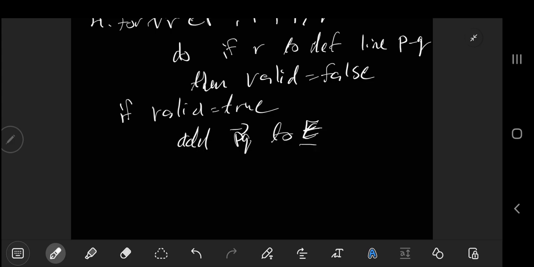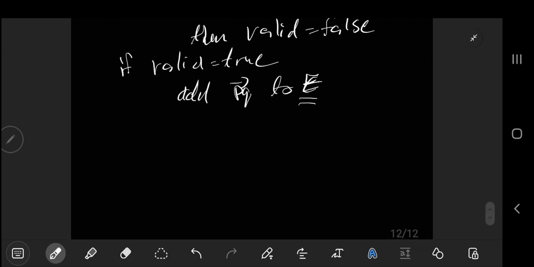Now, from this set of edges, which contains all the edges that are part of the convex hull, I will construct the list that I will return, the list of vertices that build the convex hull.